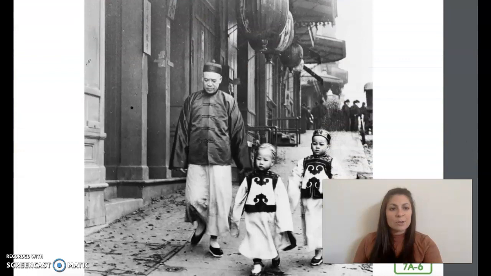Many of the Chinese immigrants who came to the United States in the 1840s and 50s were pushed out of their homeland because they were poor. Some were pulled to the United States by the prospect, or possibility, of finding gold in the mountains of California. Others were drawn here by jobs building railroads.